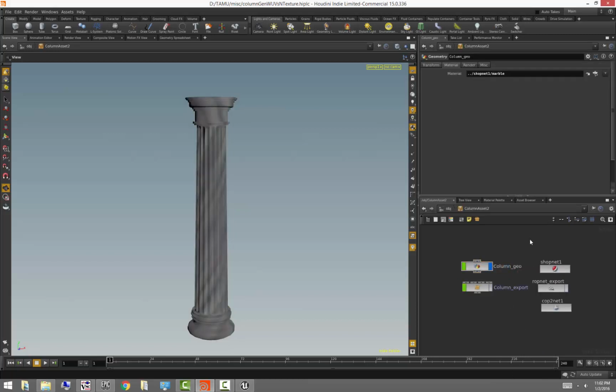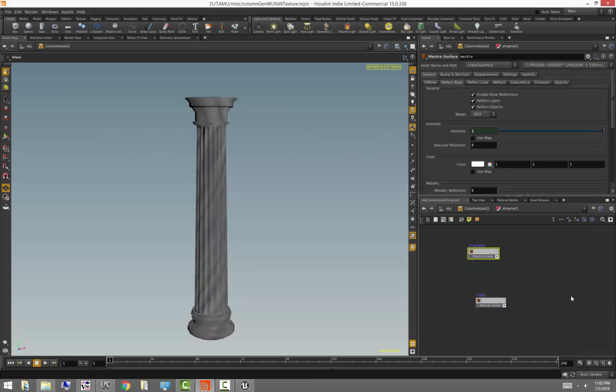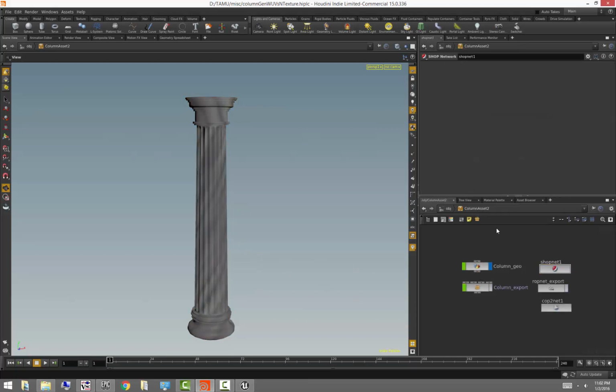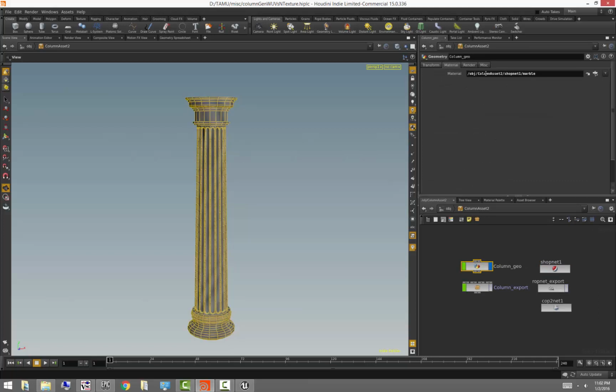If we remember from the last session, we created a marble material inside of our shopnet. There is a leftover clay material from before. We're going to delete that since we're not using it. We assign the marble to the column by simply dragging and dropping it here. If we click on our geometry here, we have a path to our material.